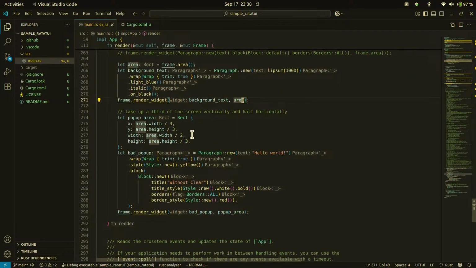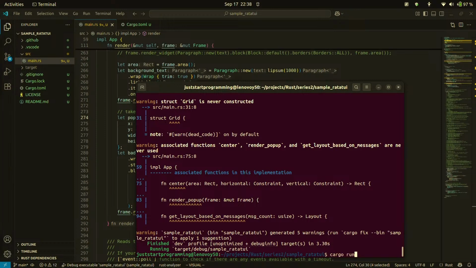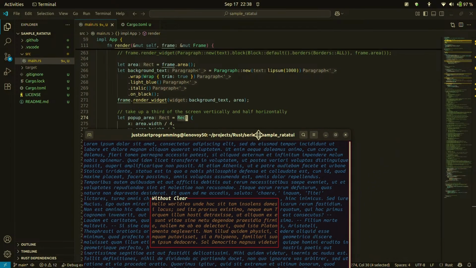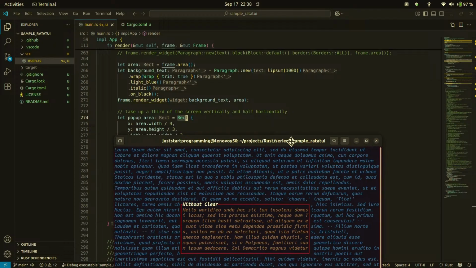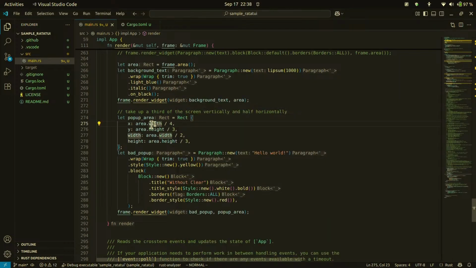Then you have a pop-up area, a rectangle: area width divided by 4, area height divided by 3, width divided by 2, area height divided by 3.